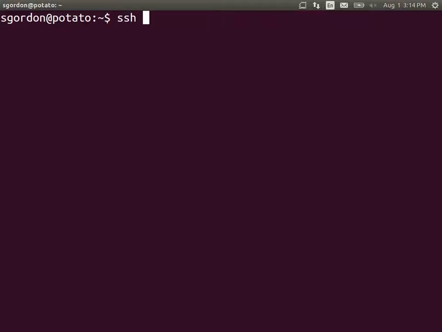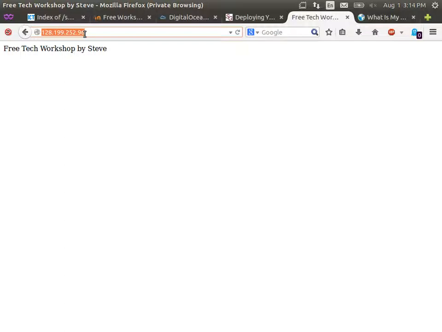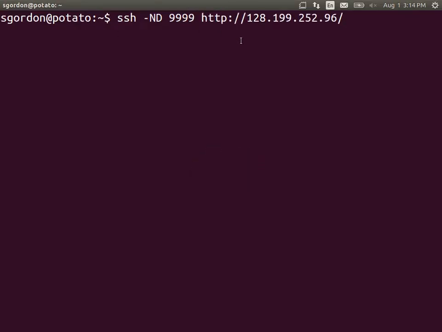And SSH minus ND, choose a port number, and then the IP address of your VPS. You will not see this on the screen on yours, you have to copy it up here. So in a fresh terminal, SSH minus ND, choose a port number. I choose 9999. You can do the same, it's okay. And then the IP address of your VPS. Maybe get it from the email or from before. I can't remember mine. It's here. The IP address, not the URL.